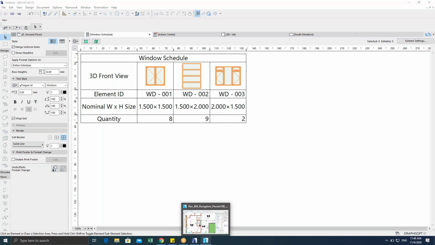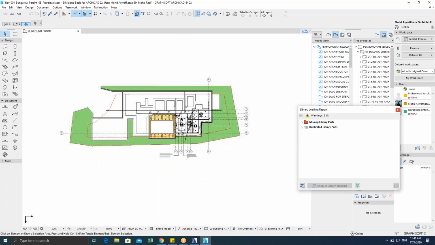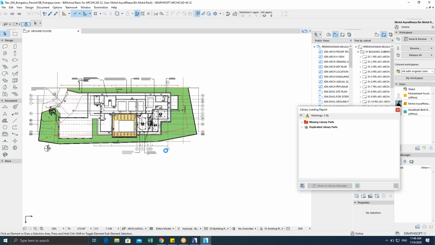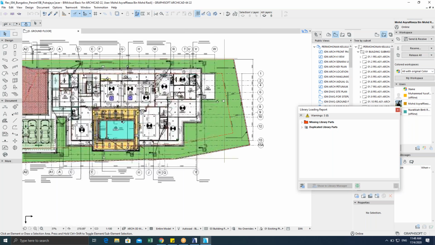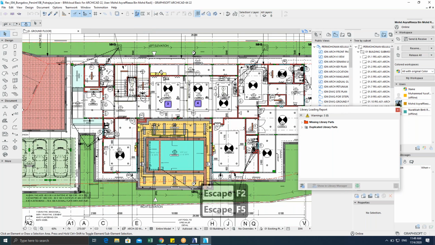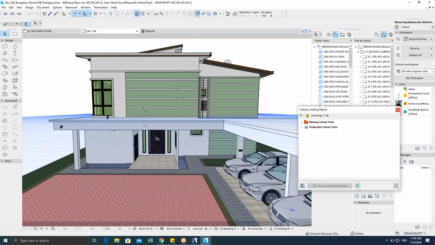I can show you one of my examples here. Okay, this is another project. Let me check. I just did the full layout only. Let's say you have this type of project, right? This is a simple 2D story building, bungalow.